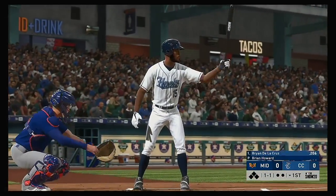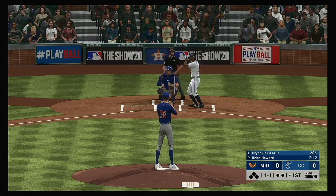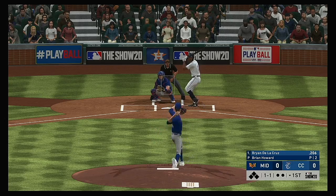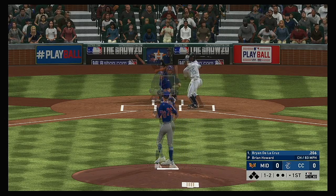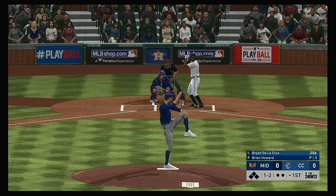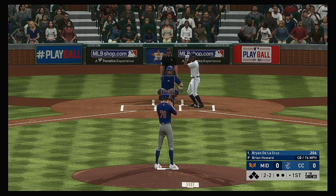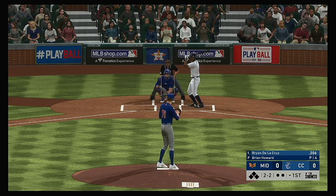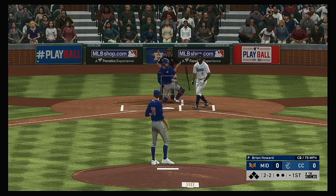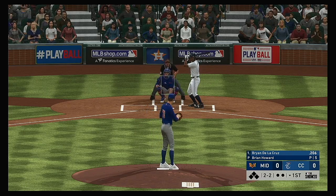At the plate, Brian De La Cruz — he'll lead things off here in the bottom half of the first. Hold strike and he's behind one and two. That's a good pitch to take a hack at right there — changeup up in the zone. He'd like to have that one back. Check swing — no swing, says the home plate umpire. Ball two. Tough curveball that time, but he's able to make a little contact to keep this at-bat going.